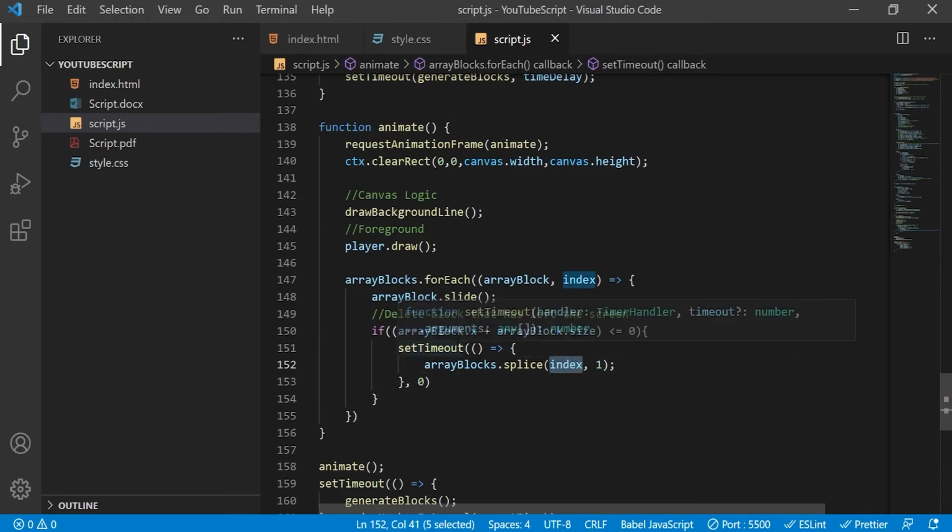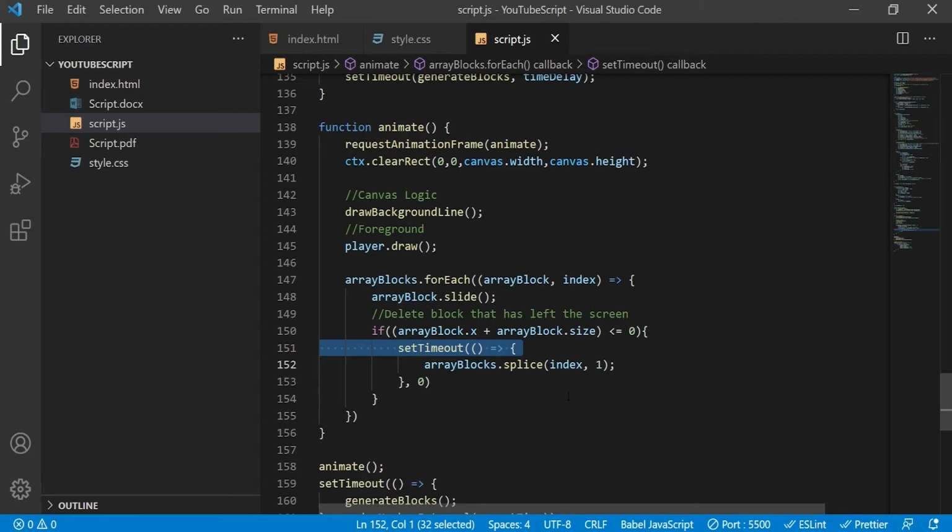The code is in a setTimeout callback because if it wasn't, then the canvas would try to render the obstacle at the same time that it is being removed from the array. This will cause a visual distortion. The setTimeout function is the solution to this. It tells the canvas to wait until the next frame before doing the splice.